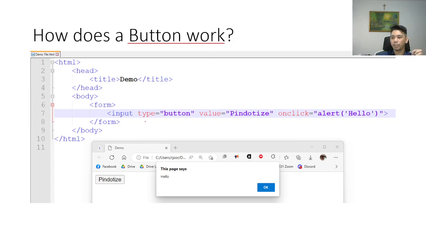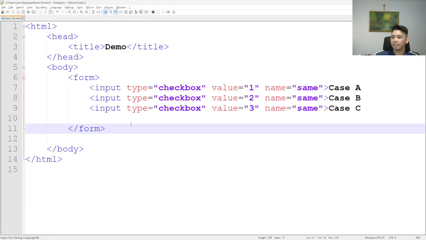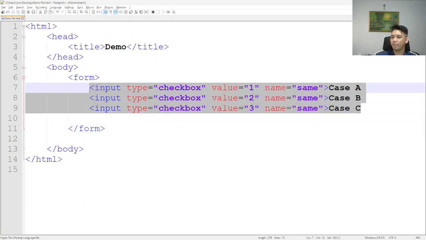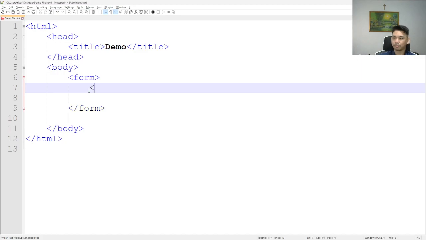In our button, we will add the attribute onClick. So this is called the onClick event. Meaning, if you click on the button, something should happen. So let me remove this and add a button.